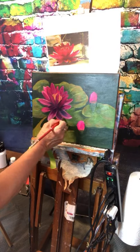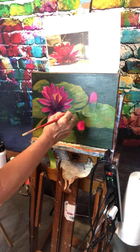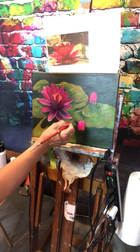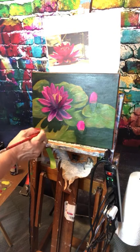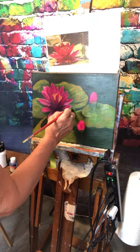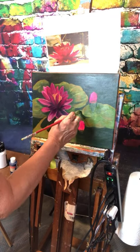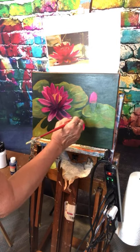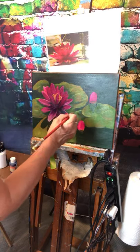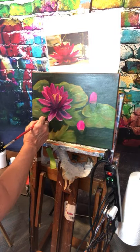I'd like to know what you guys would like me to paint next. I kind of wanted to do my themes as animals that are becoming extinct, because there's so much going on with killing these animals, and they're going to become extinct eventually if we don't pay attention. I did the elephant, kind of started out with that, and then I decided to do some lilies, but I'm really wanting to get back to that because it's important to know what's happening with these animals. So if you have any ideas, don't hesitate to let me know.